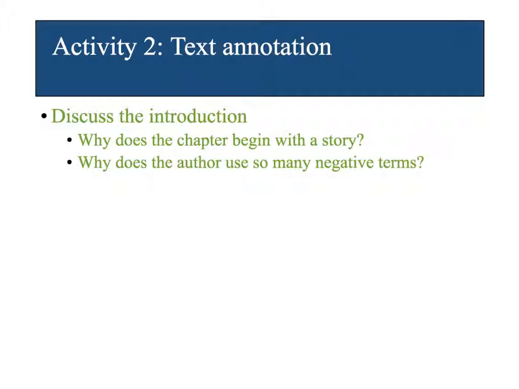As you're looking at the beginning of Feel-In 5.1, talk about the introduction. This is a pretty heavy-hitting science chapter that the author chooses to start with a story. Talk to students about why the author might have made that choice, and in telling this story, why there are so many negative terms used. The beginning of that section talks a lot about how DNA is used in criminal cases. Think about why an author might have chosen to use that story, why they might use the terms they did, and what that means for the rest of the chapter.